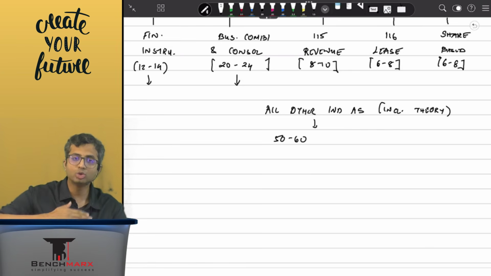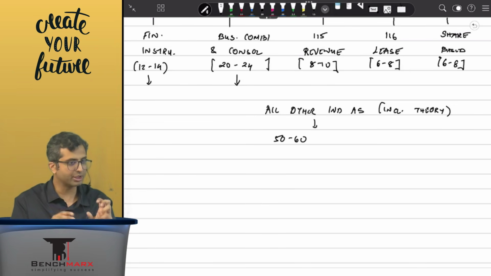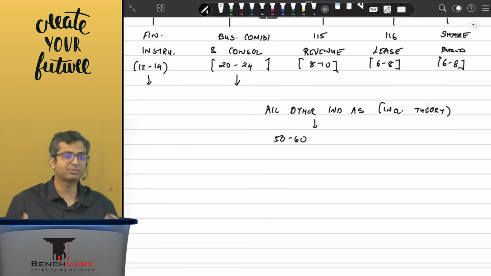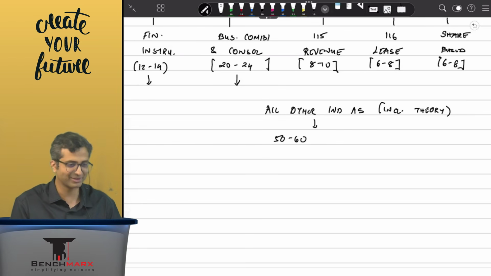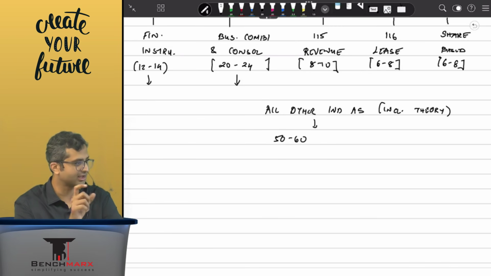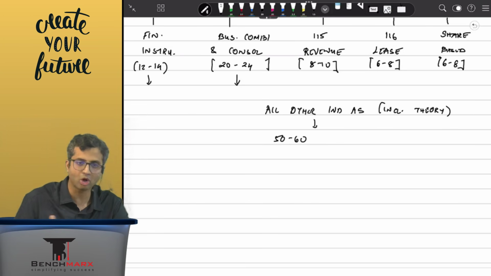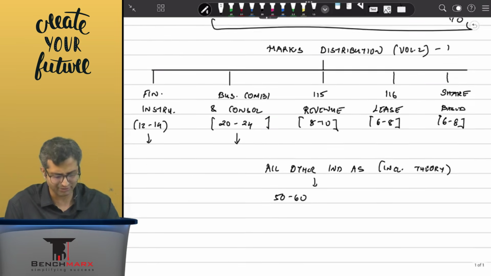So when we do our preparation, we will kind of interchange. We will do a few Ind ASes, then we will do big chapters. Then you will get tired. Then we will go to small Ind ASes. Then again we will do a big chapter. Then again you will get tired. So we will alternate, and that is also the strategy you should use when you are revising. Don't do all the Ind ASes together at one go, or all of the big chapters at one go. Alternate. We'll share the plan, etc. as well. Okay? So are we clear?